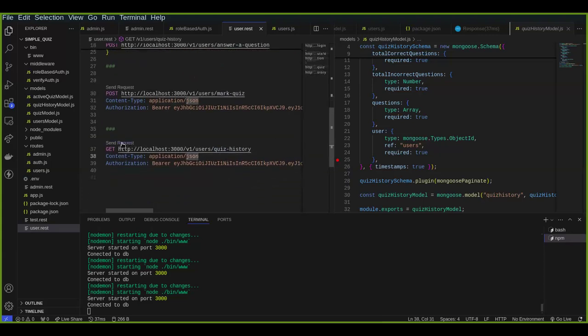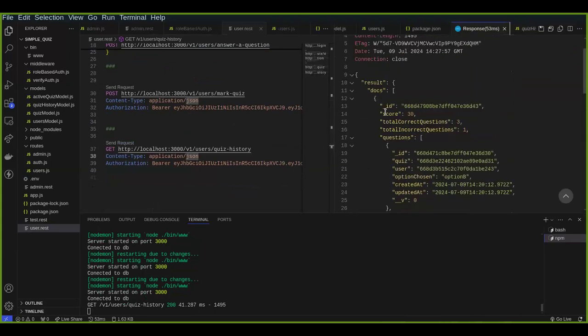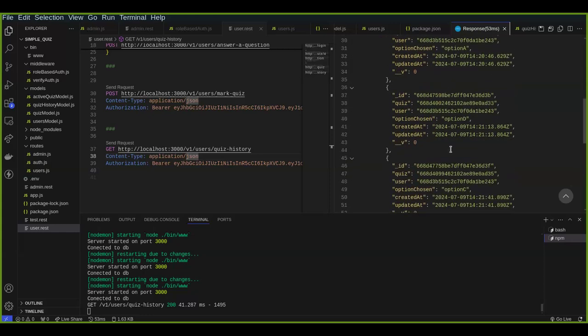Then if I send that request, you see, we have the quiz history ID. We have the total score, which is 30. We have the total correct questions, which is 3. We have the total incorrect questions, which is 1. Then we have the questions we answered, but the questions are coming as quiz with the ID, quiz ID, user ID, and the rest.